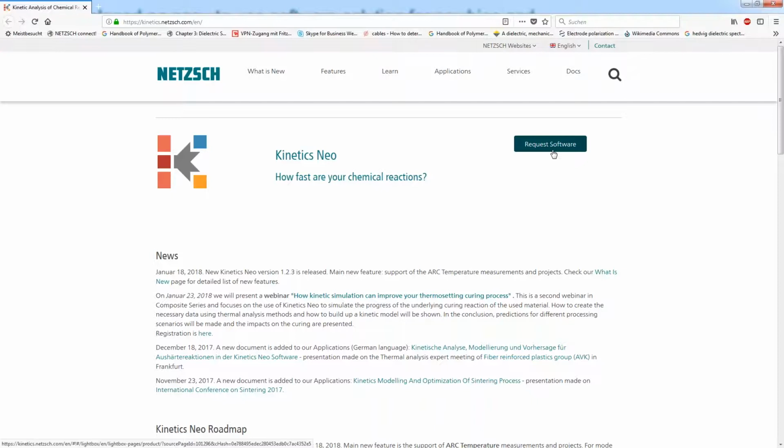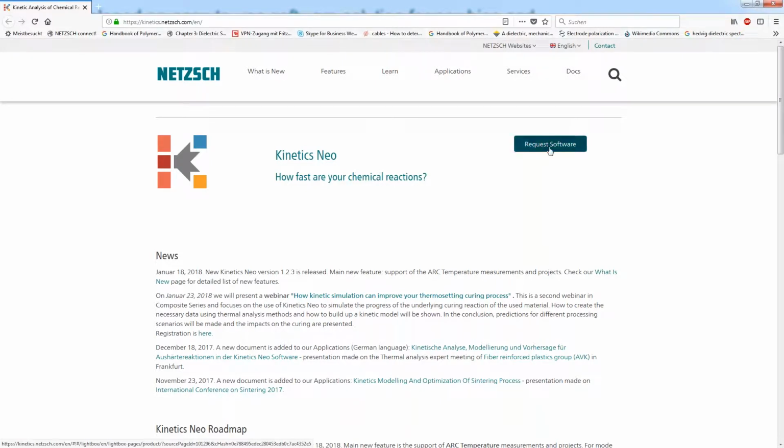And on this homepage, you can request a software. So you will get a 30-day full software for your test. And you can also upload measurement files of TA Instruments, of Mettler, of Perkin-Elmer. It doesn't matter. So you don't have to use NETZSCH files for this Kinetics software. Our aim was to give you the possibility also to model your measurement data without having a NETZSCH instrument.